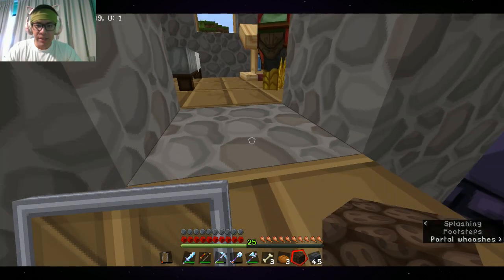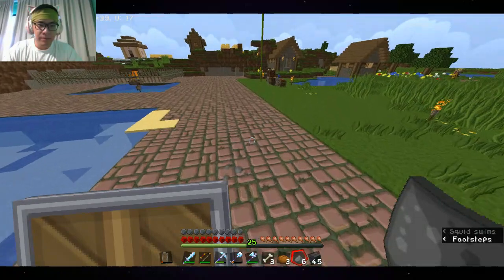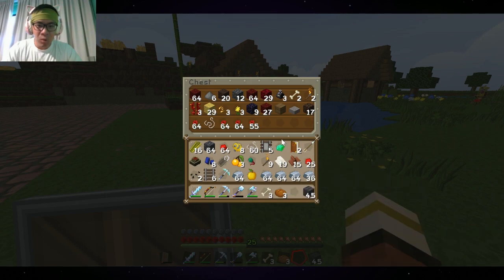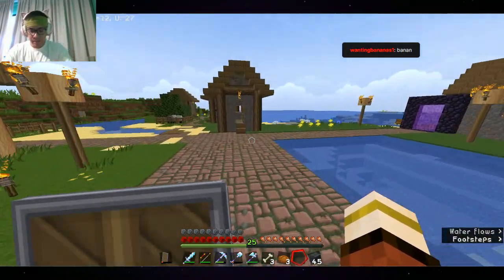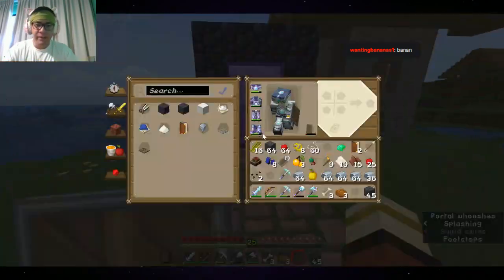Oh, he picked up the beetroot seeds. Wonder if that's something you can eat, or something you can utilize somehow. We are running out of space. Okay, hold on. Oh! Wanting bananas says banan. I'm afraid we don't have any bananas right now.